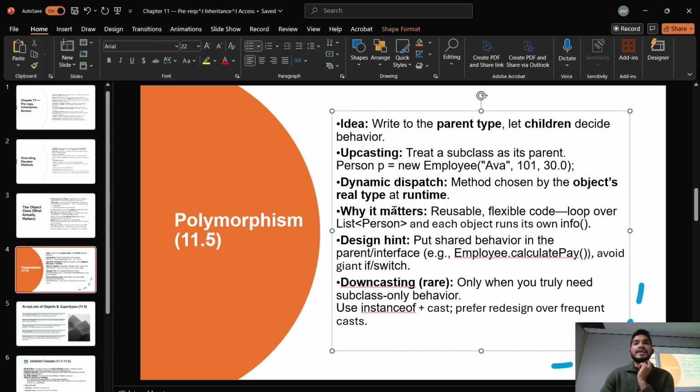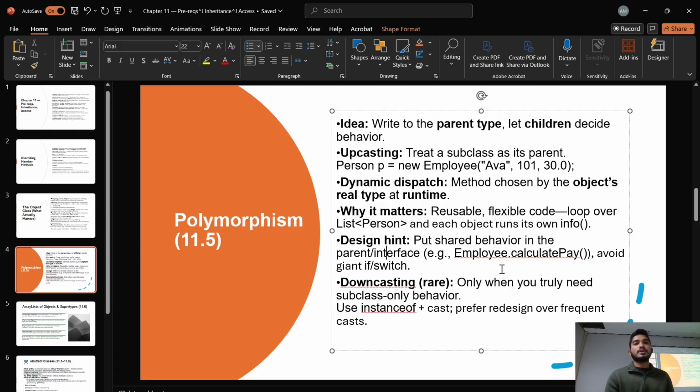Into that list I can add employee, student, manager, any subclass of person. And when I loop over the list and call the info method on each one, each object will automatically run its own version of the method. I don't have to write a giant if or switch statement to check what type it is.